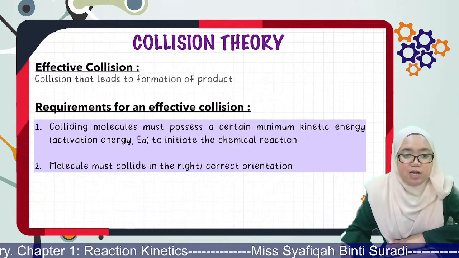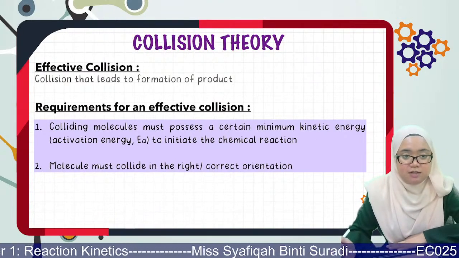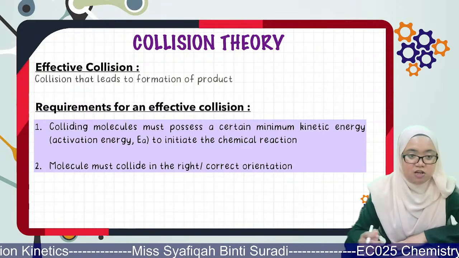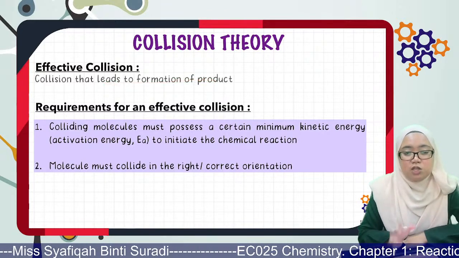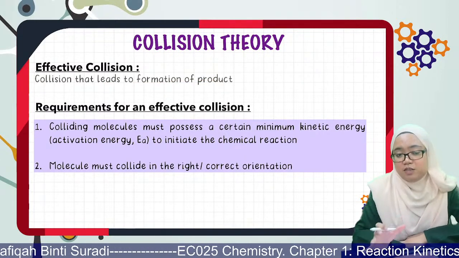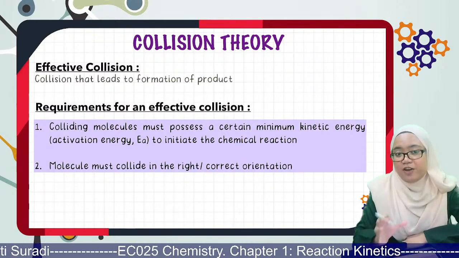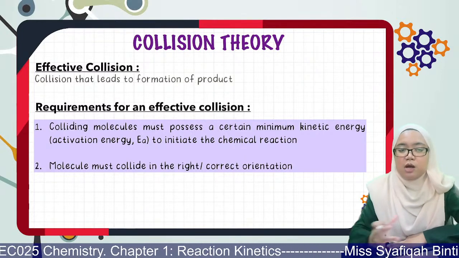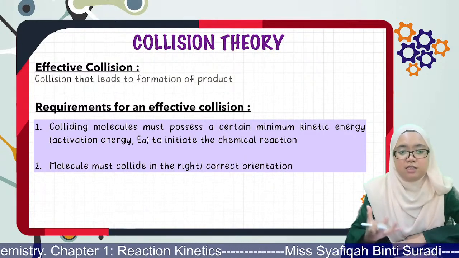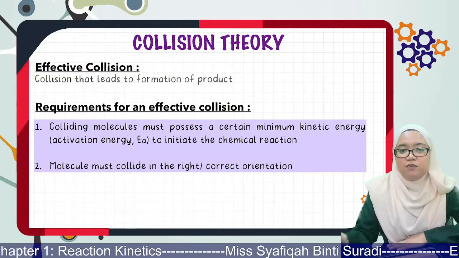Okay, now apa pula maksud effective collision? So what is effective collision? So it is a collision that leads to the formation of product. Maksudnya not all collision is an effective collision. So only effective collision that are able to form product. Okay, so kalau collision yang tak efektif, dia hanya collide but dia tak boleh form product.